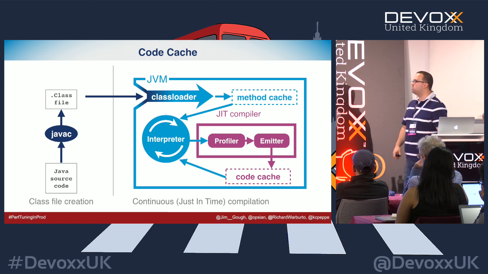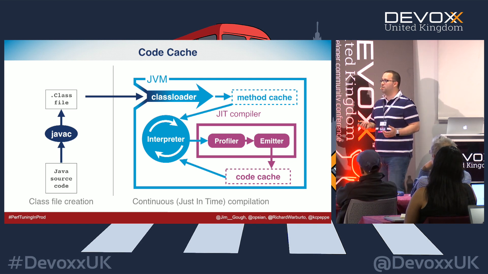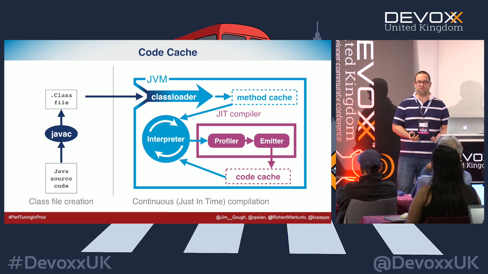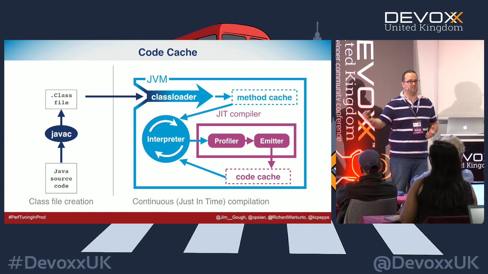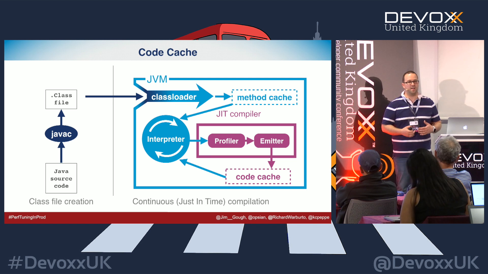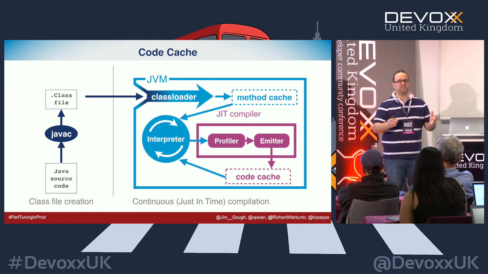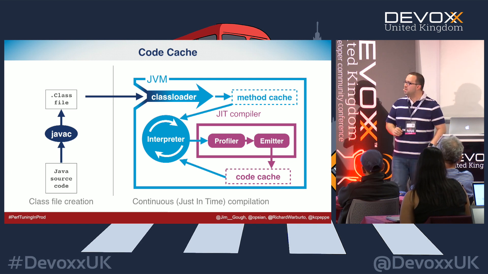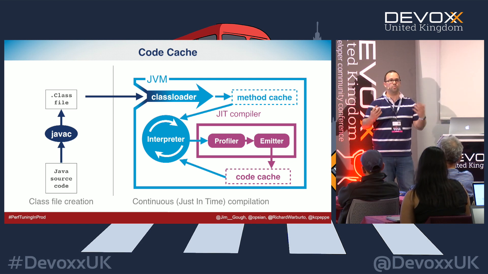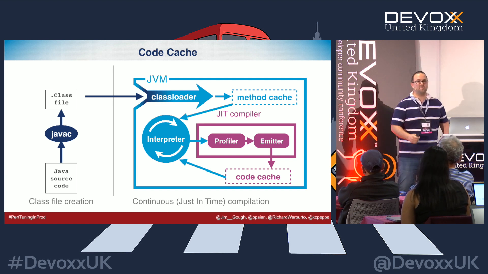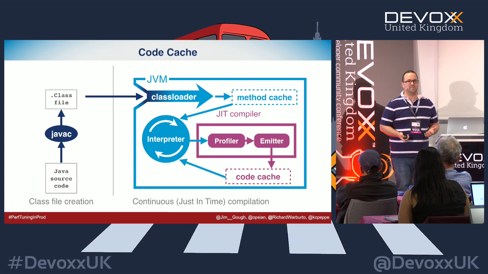We've gone through the whole lifecycle of what the JVM looks like: we load classes in, they're just interpreted to start with, if they're hot they go through to being profiled, then we emit code into the code cache via the compilation queue. If things go bad, we can go back into interpreted mode and the cycle continues. A good example: imagine using Ticketmaster to book a Beyoncé concert — all going down the booking code path — versus two days later checking how much you spent. If it's the same system, the profile and the way the application is used would likely be different. This shows how things are dynamic and do change.